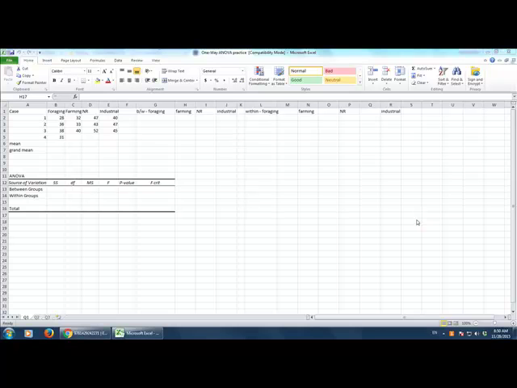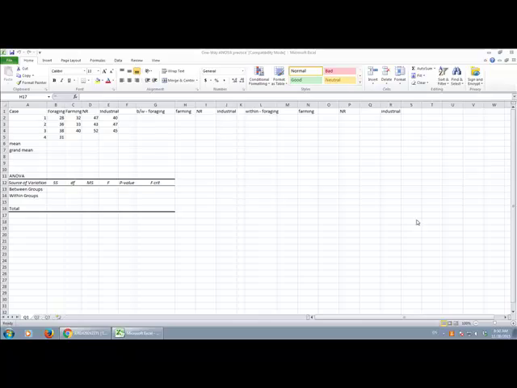Hello, this clip is to show you how to calculate one-way ANOVA step by step using Excel. This example is directly from the textbook, so you should read the book to be familiar with the formula, the steps, and the rationale behind it. So this is the case.